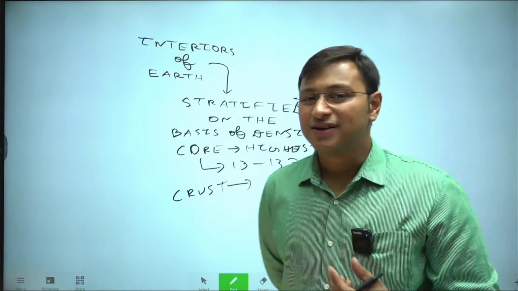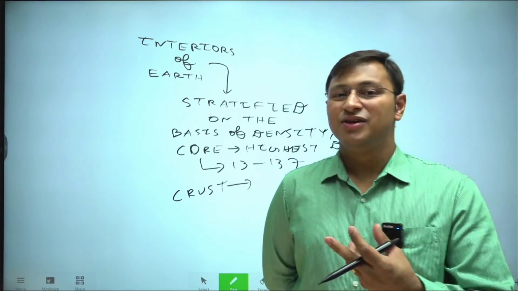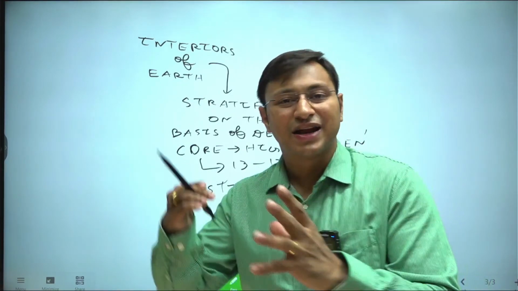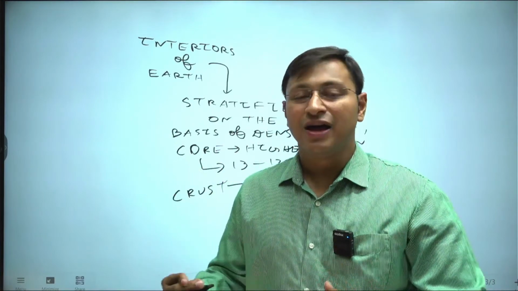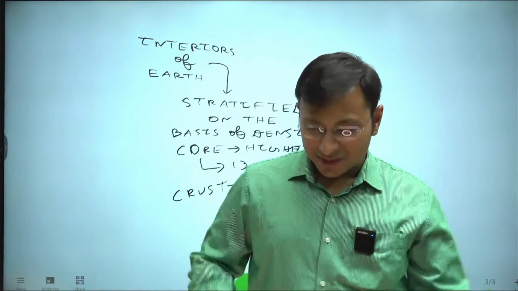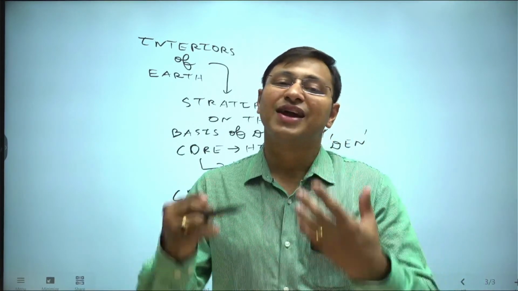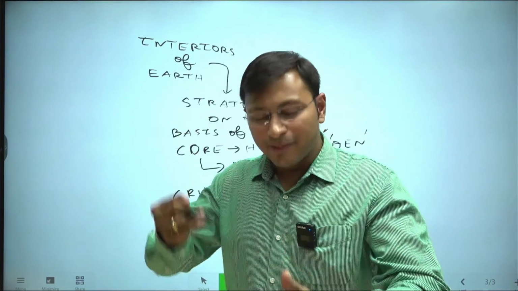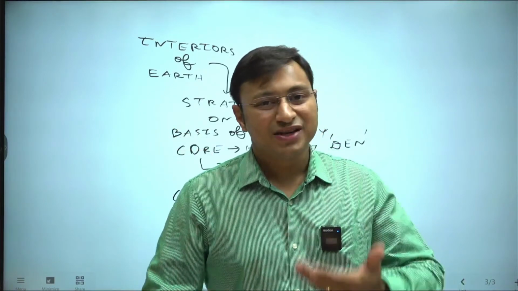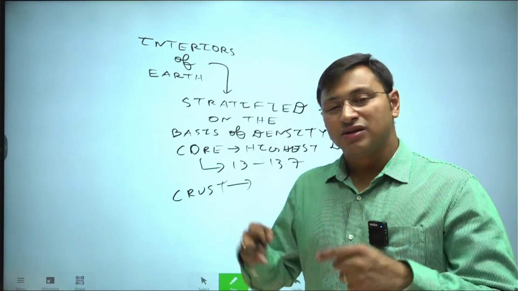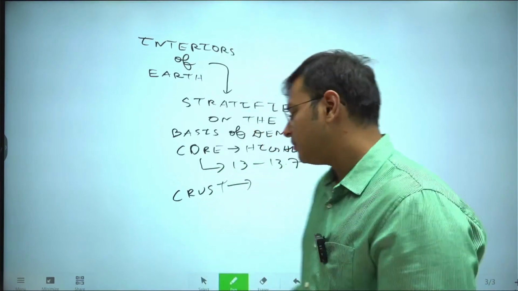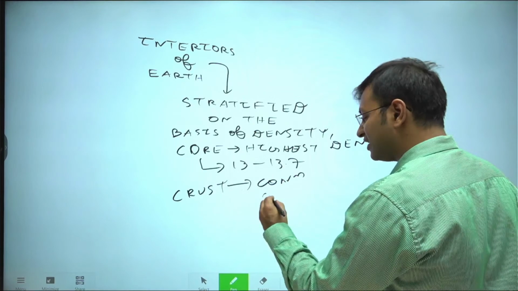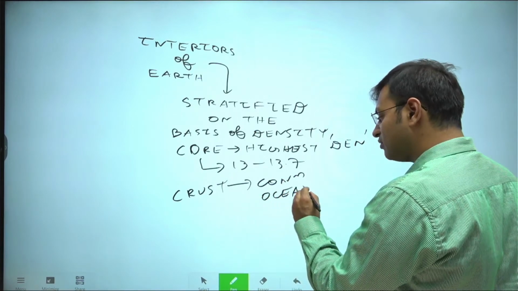Now the crust of Earth, you have two distinct layers. You have the division of Earth's crust into two parts. You either have the continental crust where you are all sitting today, where I am standing today. So it's the land surface of Earth, the continents which we saw while the Pangea broke apart, and you have the present day arrangement of the continents. So the crust is bifurcated into the continental crust and the oceanic crust.